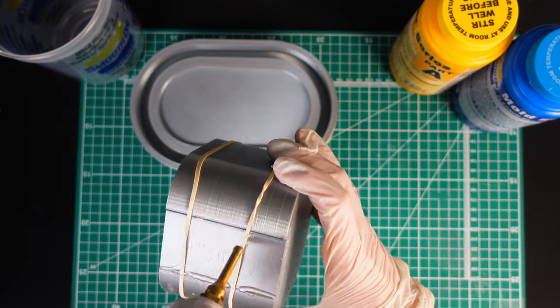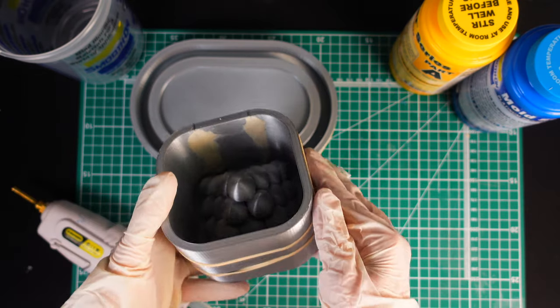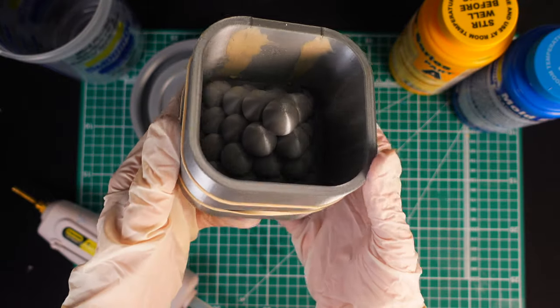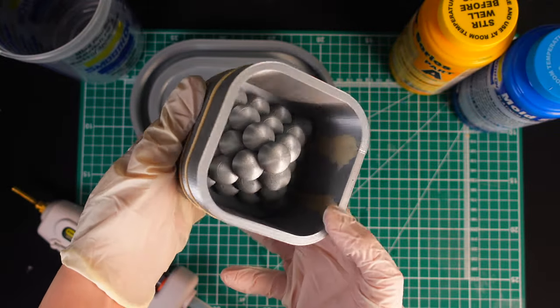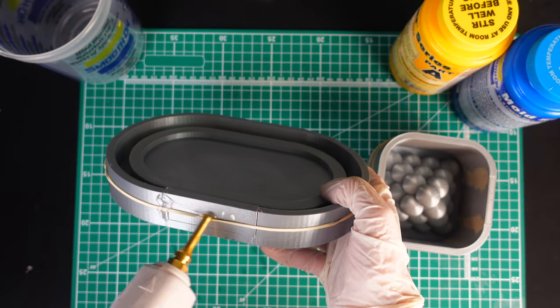I designed it this way for easy removal when the rubber is cured, and I think this is probably the best way to go about it through my experience. So you don't have to break the exterior wall of your print, and you can reuse these mold bases.